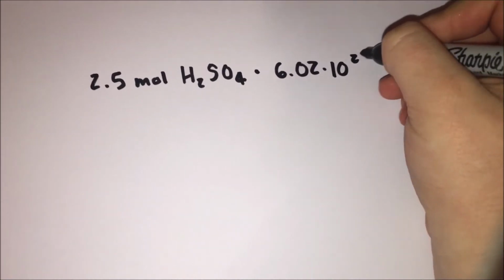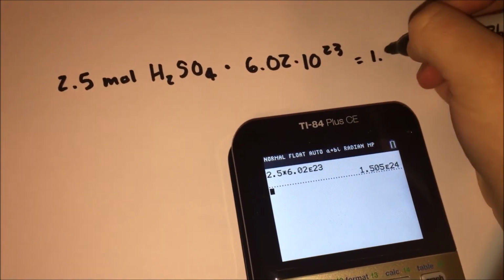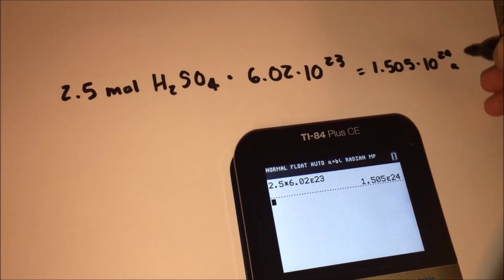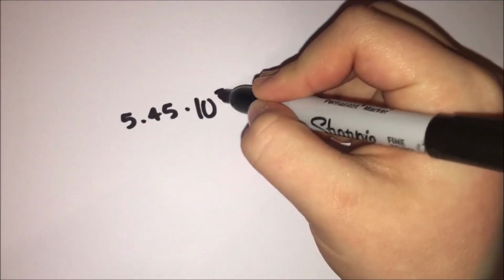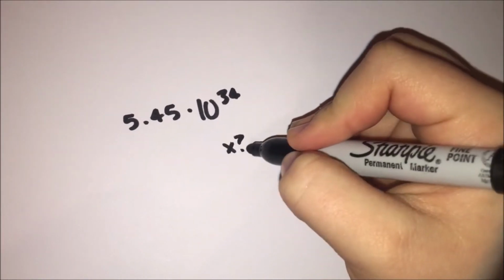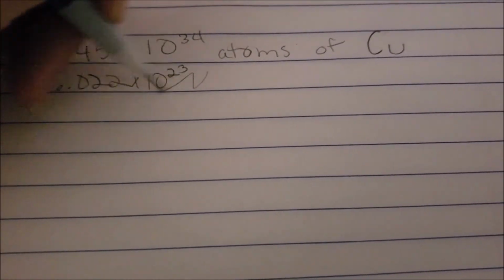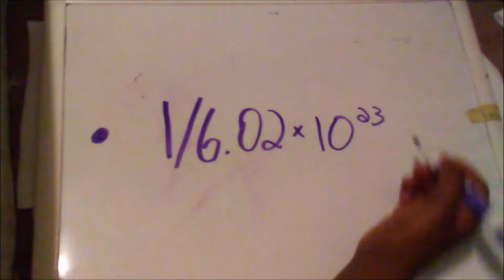Say you have 2.5 moles of H2SO4. In order to find out how many particles that is, just multiply it by Avogadro's number. Okay, now I'll give you one to try. What do you do if you have 5.45 times 10 to the 34th power atoms? Would you multiply by Avogadro's number again? Not quite. This is the reverse of what I showed you the first time. Divide? There you go. Technically, what you would need to do is multiply by 1 over 6.02 times 10 to the 23rd. But it's basically the same thing.